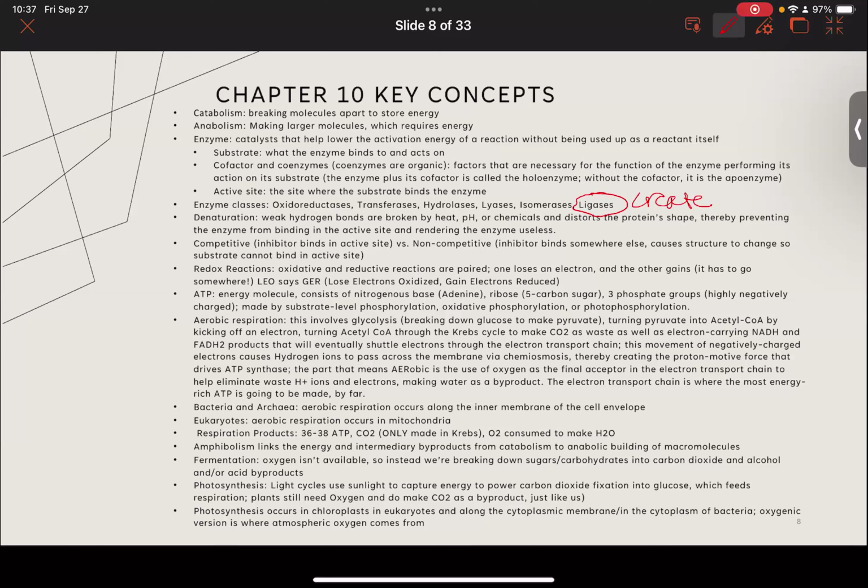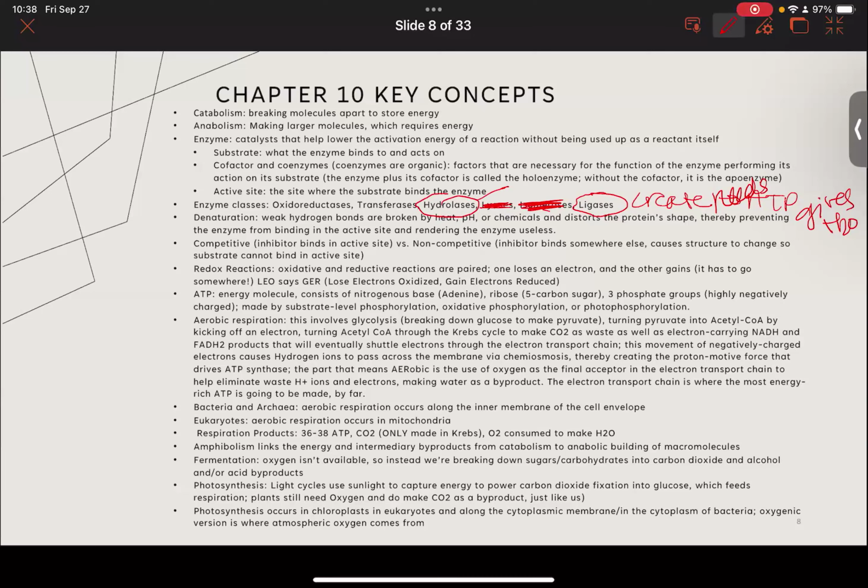So if you're creating, you're always going to need ATP, always. All right. And if we're creating bonds, this one's also going to give off water. So it needs ATP and it gives H2O. All right. The other ones, we don't care about these, right? We don't care about lyases. That's the double bond thing. We're not going to talk about isomerases. That's the changing between the shapes. So hydrolases, be aware of those.